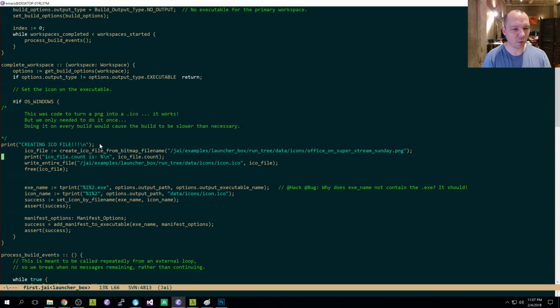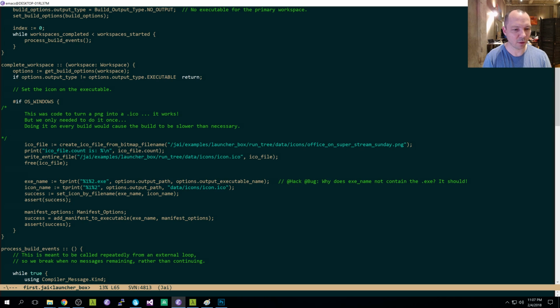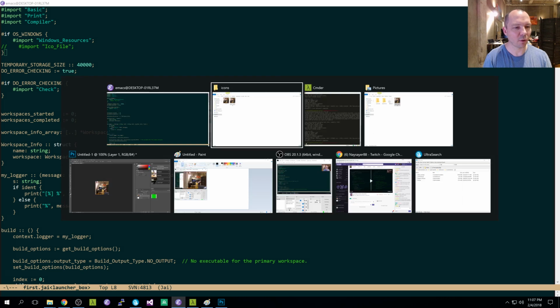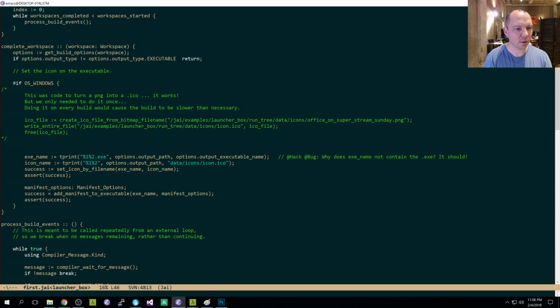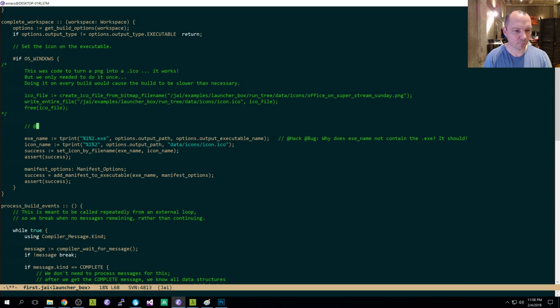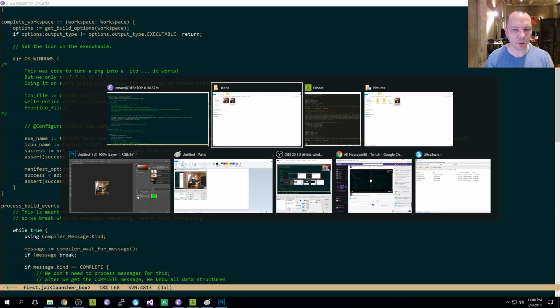So we don't need weird Windows software to create an icon file. We can do it ourselves. It's all good. And you only need to do it once. And then we just do that. Specify the icon file name, maybe. Okay.